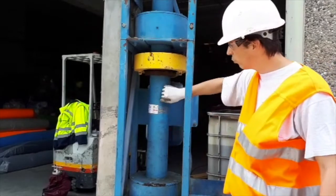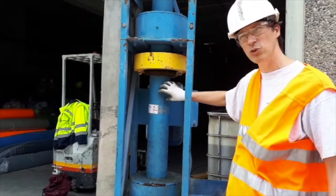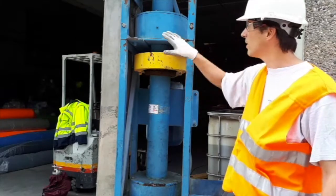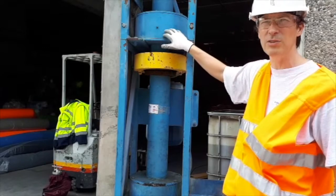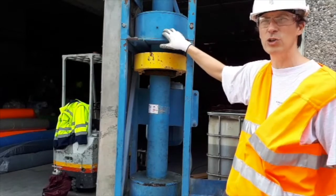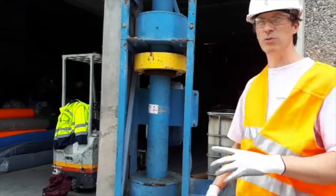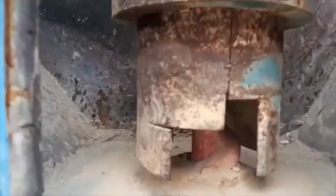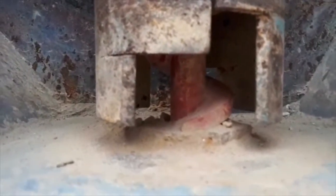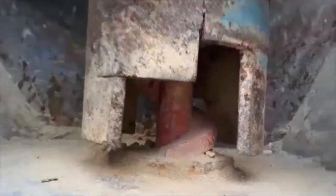You can see the bearings are external — they are not in contact with the product. The product will be conveyed inside the elevator, in full bore inside the tube. So if you have grease here, nothing will be in direct touch with your product. This is a very important feature of the Olds Elevator. The screw in the Olds Elevator is static — no seals, no bearings, just a screw with a tight bolt.